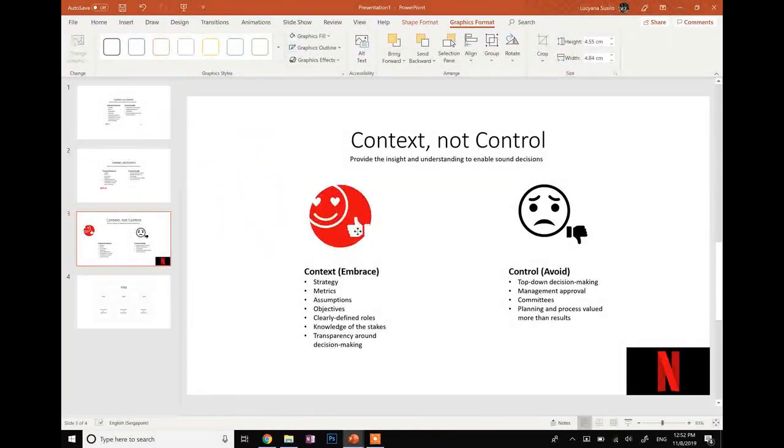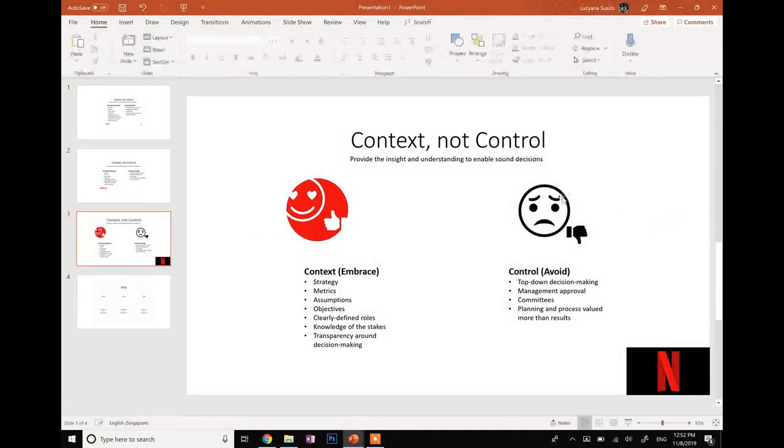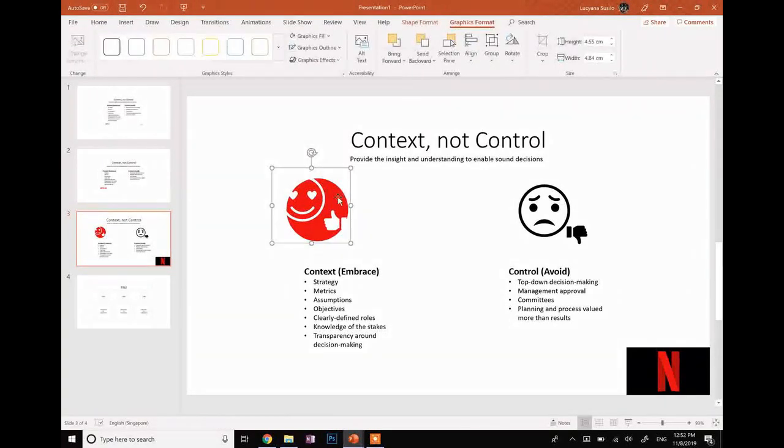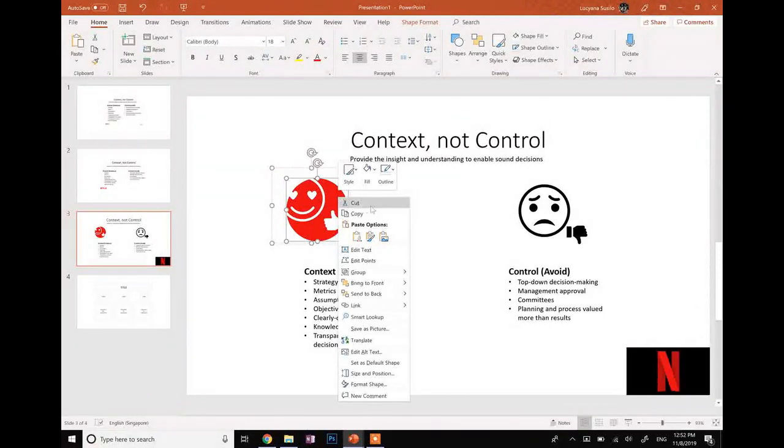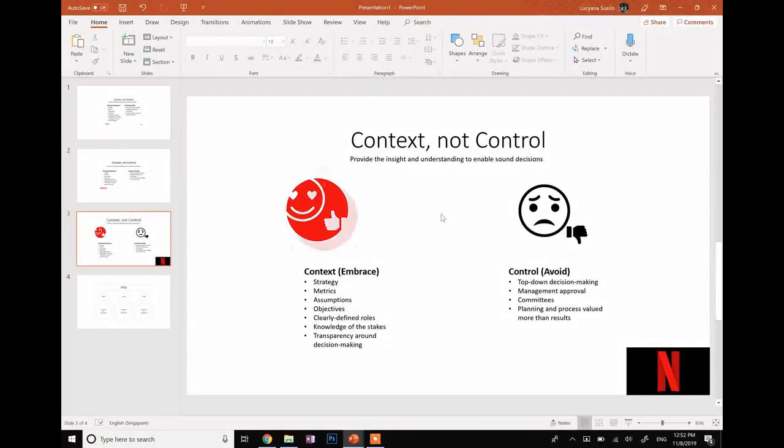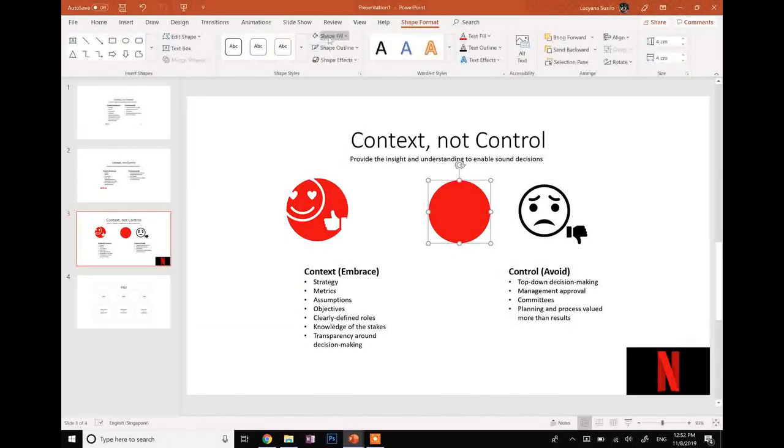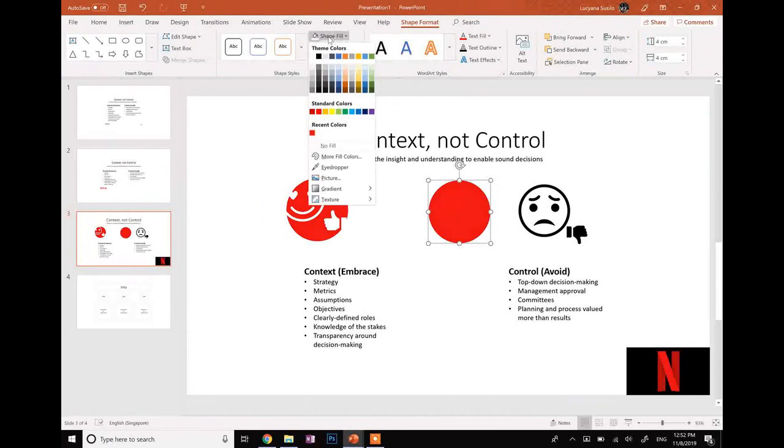And then I have a new icon. Then I'm going to do the same with the other one. So I will just copy the round shape that I created, paste it. But the thing is, I think to signify that it's not something that is important, which is basically what you want to avoid, I will actually recolor this one, not with red, but with a bit of a light gray.